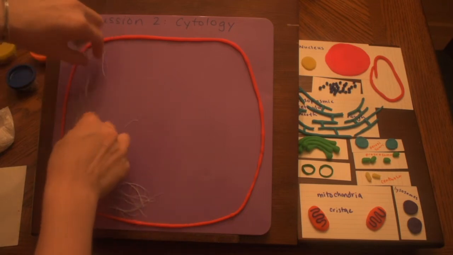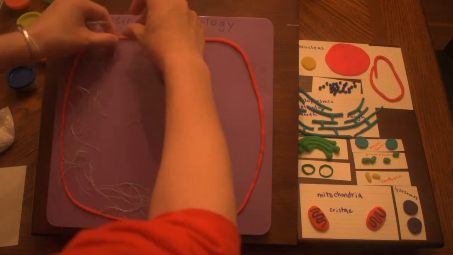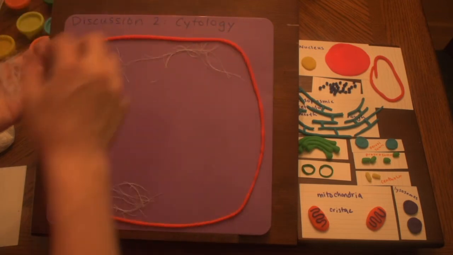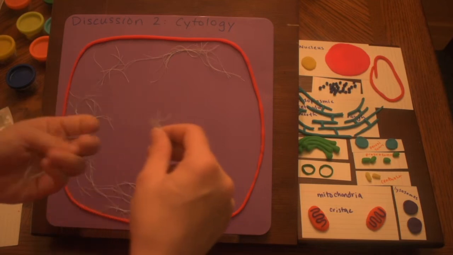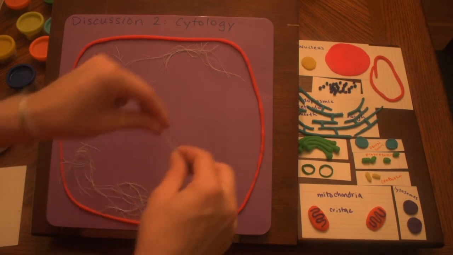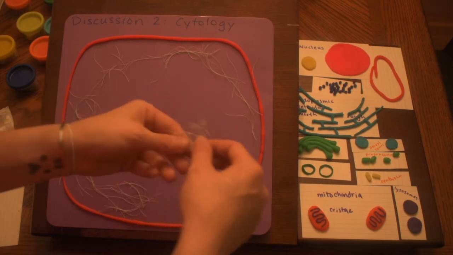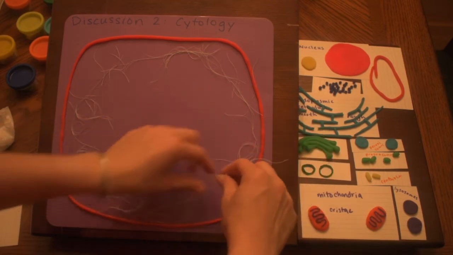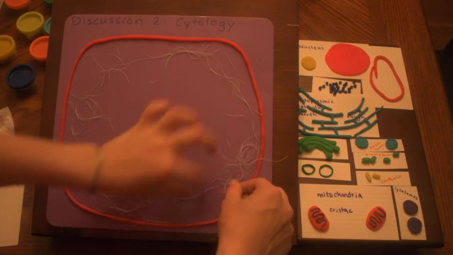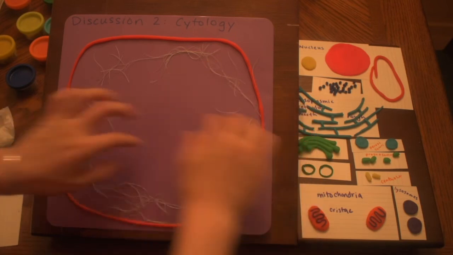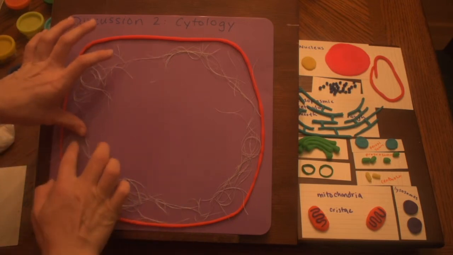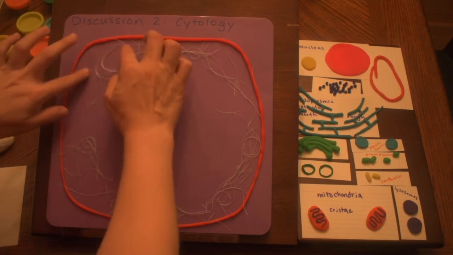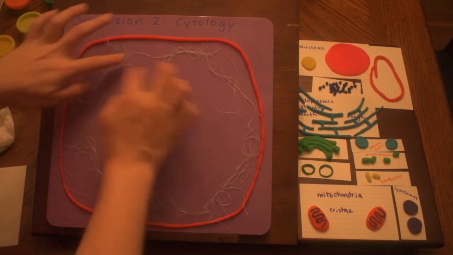The cytoskeleton is composed of microfilaments, intermediate filaments, and microtubules. So microfilaments, which are made of the protein actin, form a fibrous mat called the terminal web, which you can see me putting together here. It's also called the membrane skeleton, and it's on the cytoplasmic side of the plasma membrane. It is thought that without the terminal web, the plasma membrane would not hold together. Intermediate filaments are thicker and stiffer than microfilaments. They give the cell its shape, resist stress, and participate in junctions that attach cells to their neighbors.